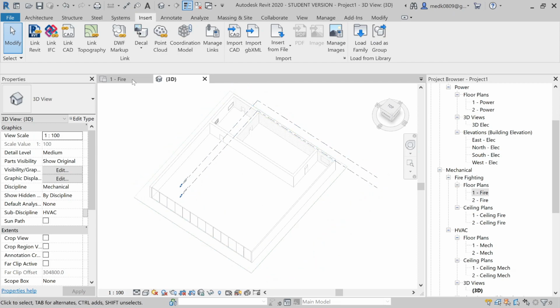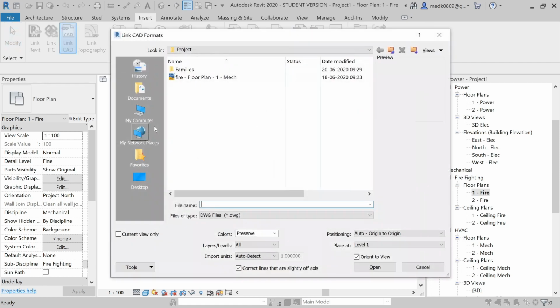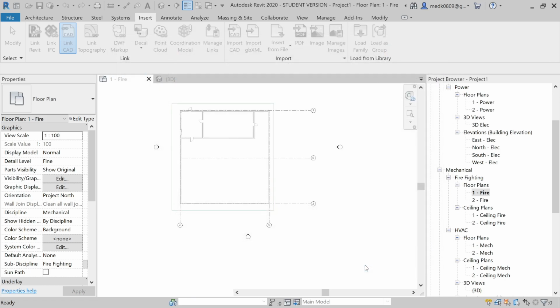So let's go to one fire plan, and now we will insert the CAD file. For that we'll go to link CAD, and here we have the CAD file. Select the CAD file, colors preserve, positioning auto origin to origin, place at level 1, orient to view, you have to check it, then open.